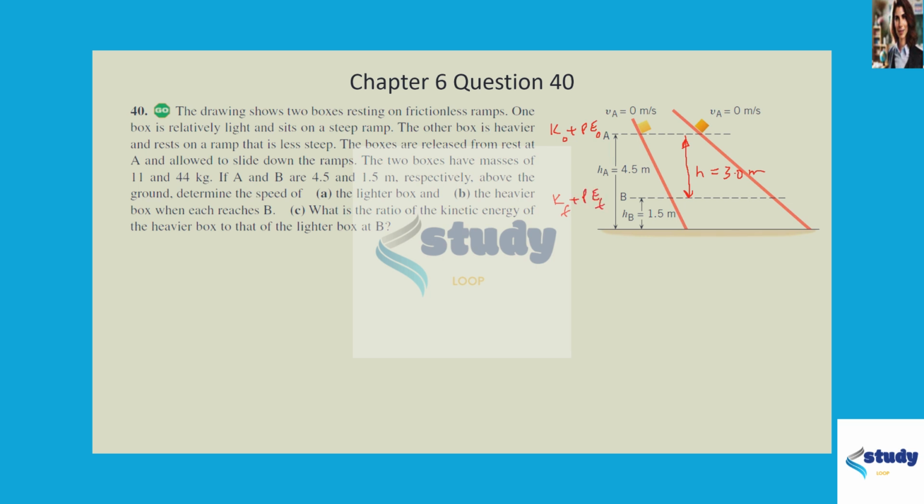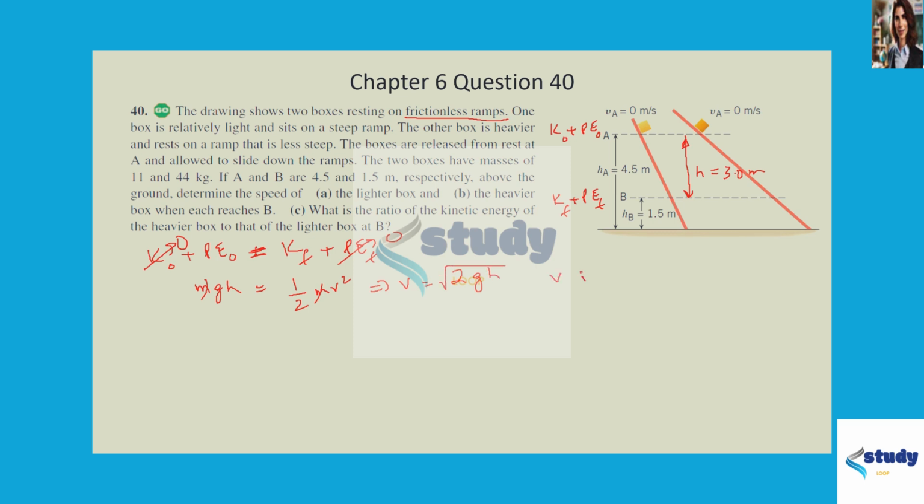So since we are going to ignore all resistance or resistive forces, it tells me that the ramps are frictionless. Therefore, we can apply the law of conservation of mechanical energy, which says K sub 0 plus PE sub 0 is equal to K final plus PE sub final. Now the initial kinetic energy is 0, and we can take the final potential energy at the lowest point to be equal to 0. So we have mgh is equal to 1/2 mv squared, and we can cross out the two m's, and then we can solve for v, which comes out to be square root of 2gh.